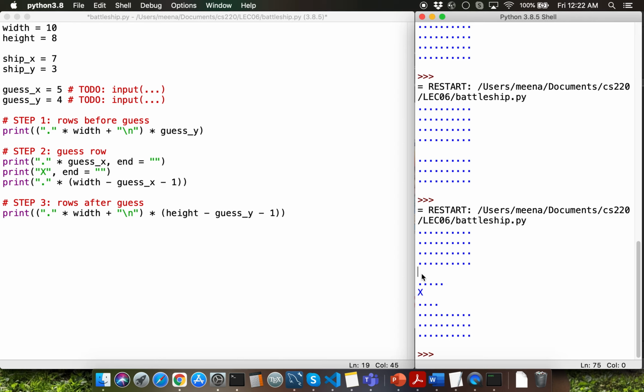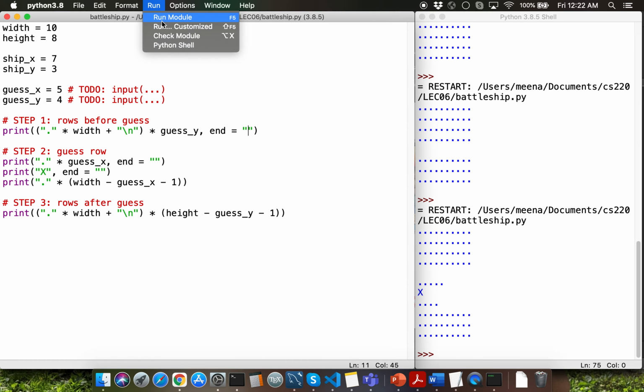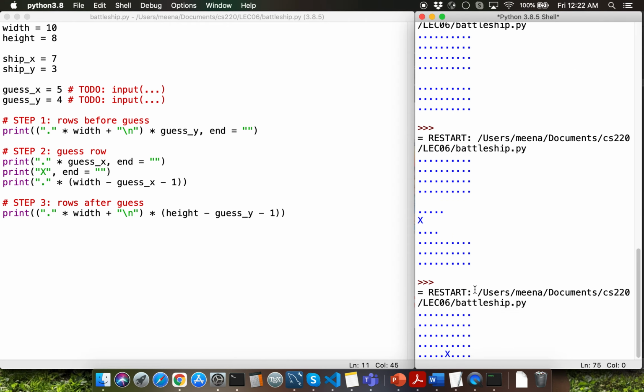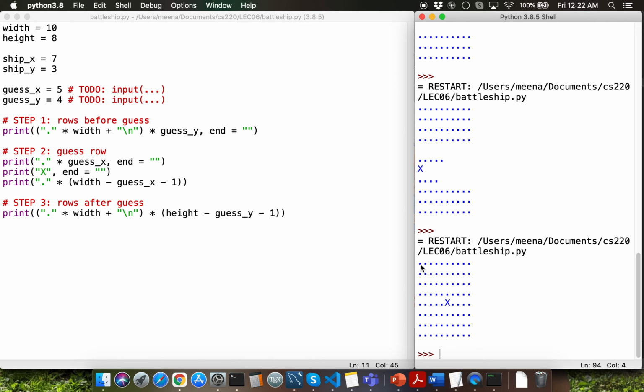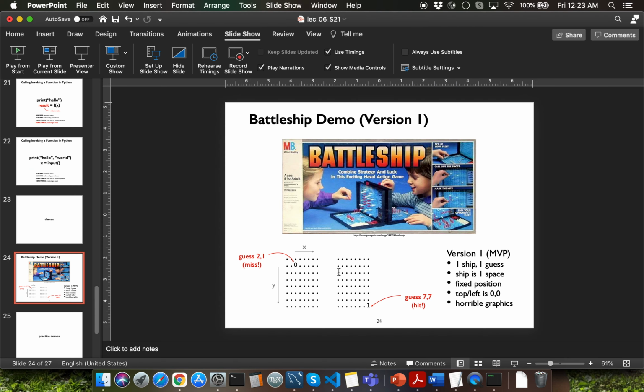Notice that we are getting an additional new line here above the guess line. That is coming from the fact that we add in a new line after every row and you get another new line from the end configuration. So let's try to get rid of the new line from the end named keyword argument here by redefining that to an empty value. I'm going to save the program and run it. Let's see if we get the proper grid. Looks like we are getting an 8 cross 10 grid with the correct guess location, which is displayed by X for now.